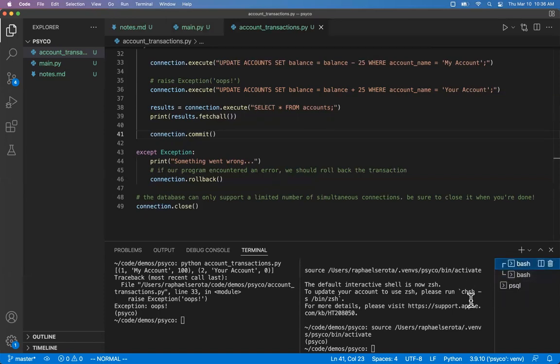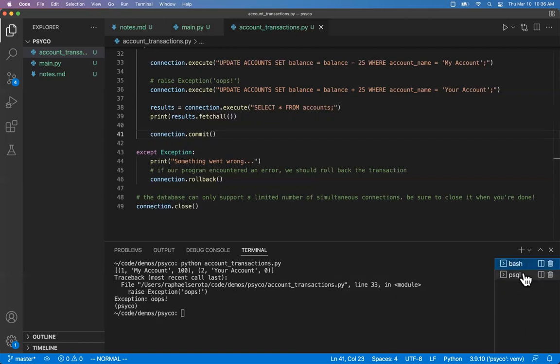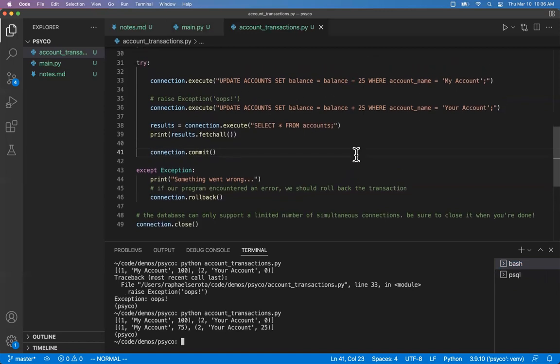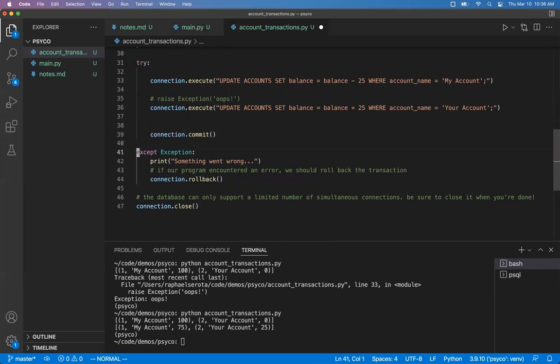That is not the button I meant to type. Okay, so now in the try catch, it seems like we're successfully decrementing for my account. Let's put this at the end here.